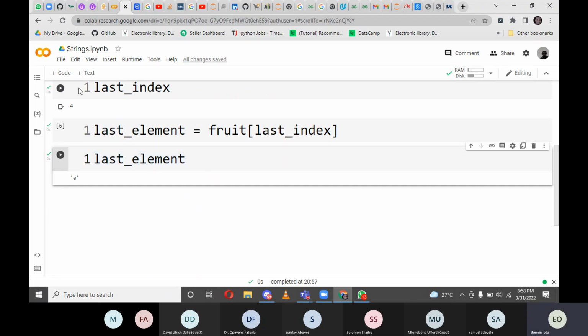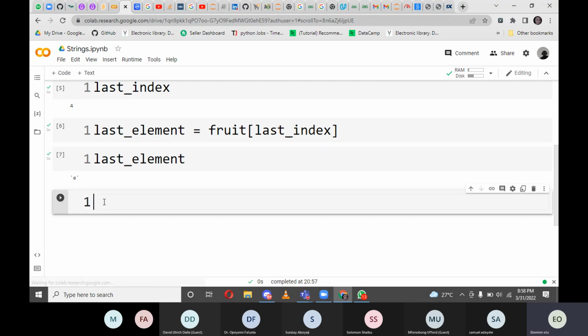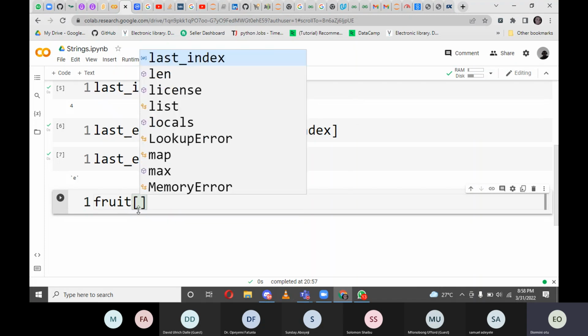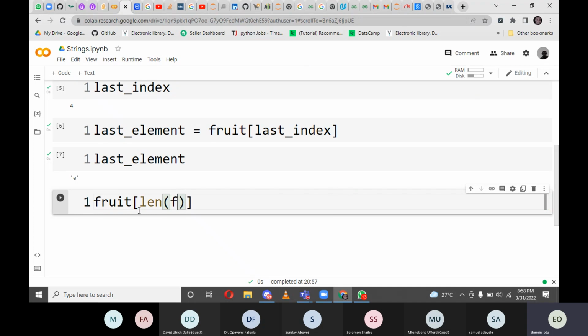Okay, so in one line I can decide to just say fruits. I just want to use this for people that don't like bulky code, and just use len, and I reference the fruit itself, and I say, anytime I have the fruits, let me just subtract the len by 1.